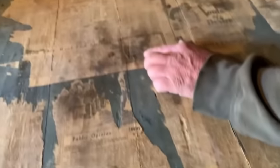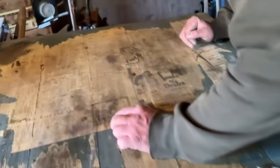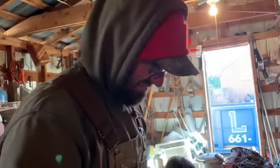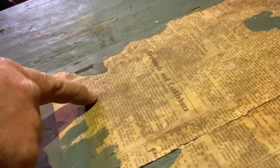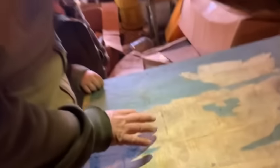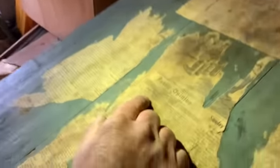There's some kind of something at a bookstore for $3. So I've been reading here, and there's some interesting columns in this newspaper. There's one column right here called Ragweeds and Cuckleburrs. It don't talk anything about ragweeds and cuckleburrs. It's just, honestly, I don't even know what it's talking about. But then right here is something I found very interesting.